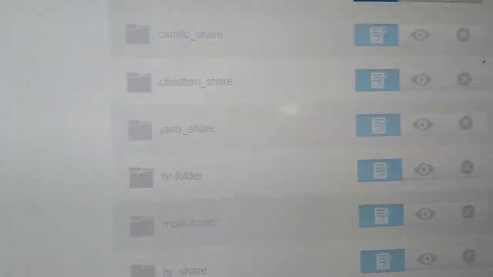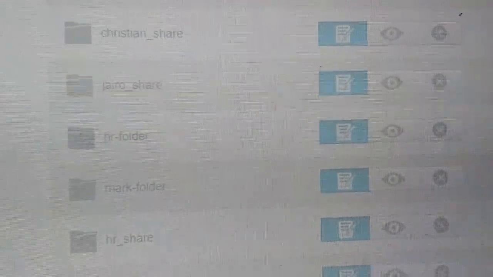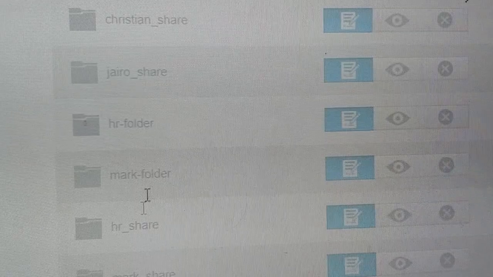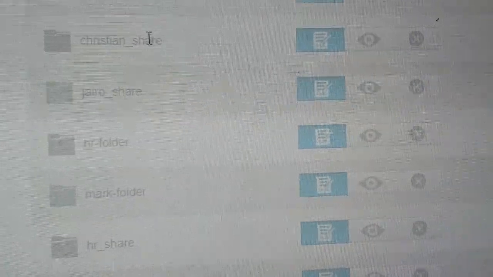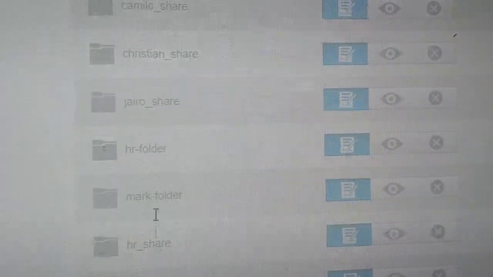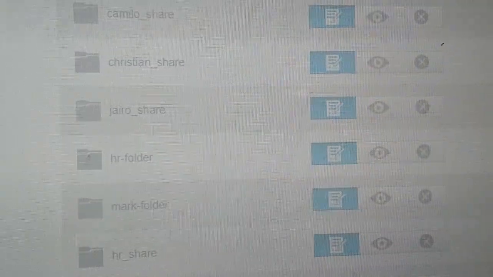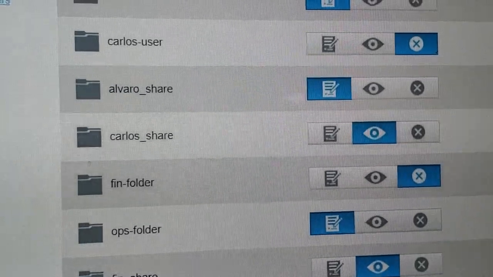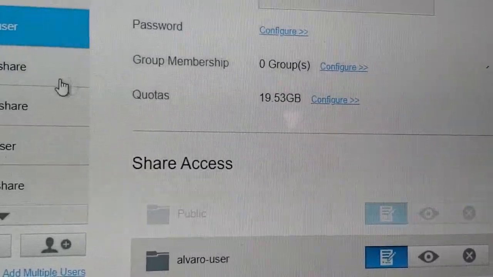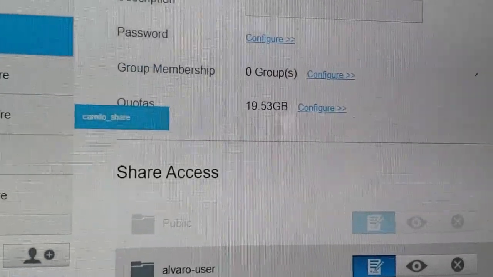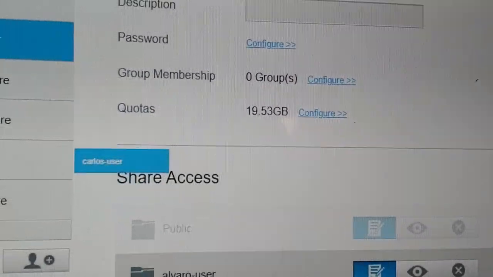The new shares are left pale. There's the Carlos user.